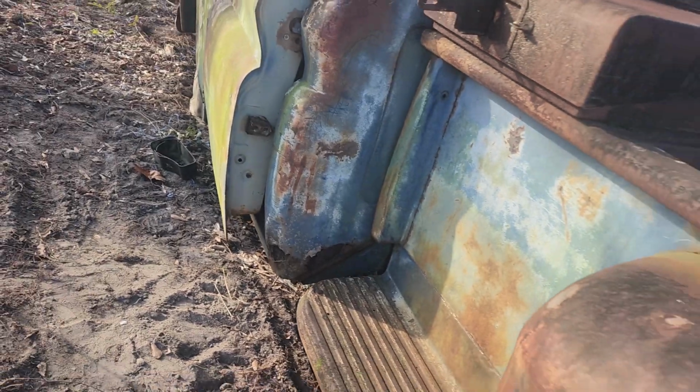What's up, guys? So it's the next morning. We got this thing pulled out of where it was at. It's at my pop's house. It's gonna hang out here for a little while, but I figured I'd give you guys a walk around real quick, show you what it looks like, see if it's something that's possible to be fixed. I think it is. It's just gonna take a little love. So let me flip you guys around real quick and show you what it looks like.